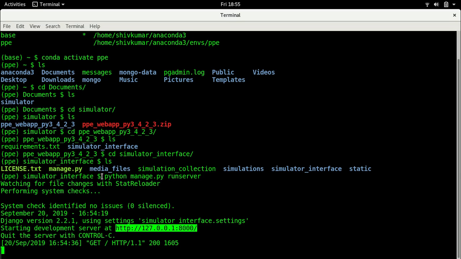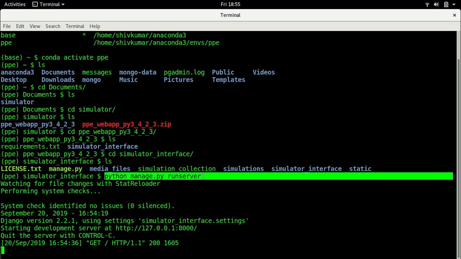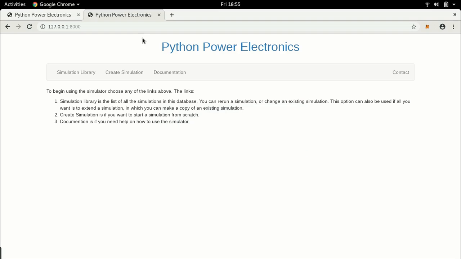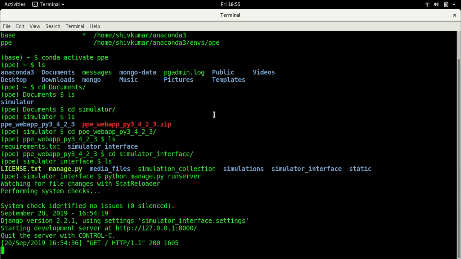You need to run the command python manage.py runserver. That's it. With this, your server is going to be running. You should check that you get this output, and this shows that your server is successfully running. Copy this link, paste it in your browser, and you should get your circuit simulator. So this is what you need to do. Make sure that this is working. If this is working, then you're good to go, and I'll see you in the next section.